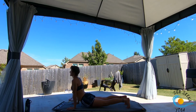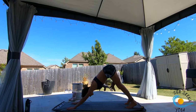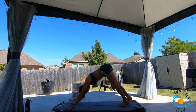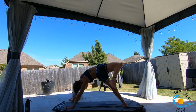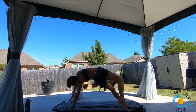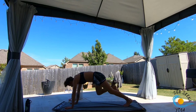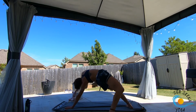Inhale into your back bend. And then exhale, downward facing dog. Inhale, sweep the right leg up, open the hip, option to flip to wild thing. Exhale, tap right knee, right elbow. One more time, inhale, flip your dog maybe.